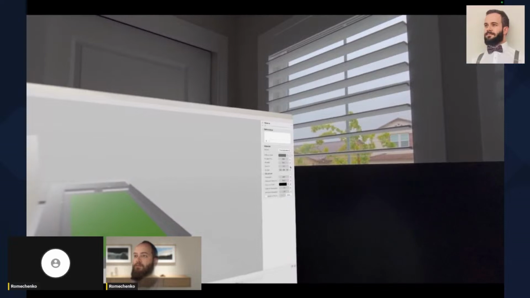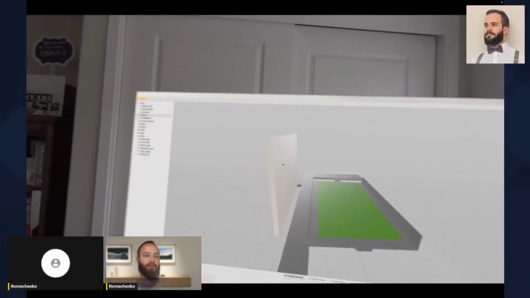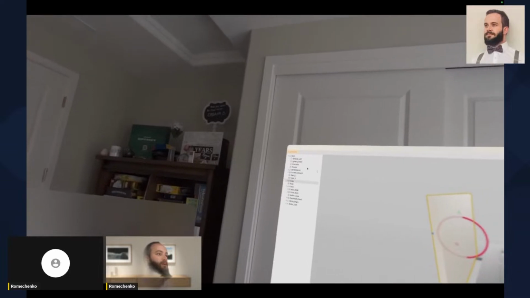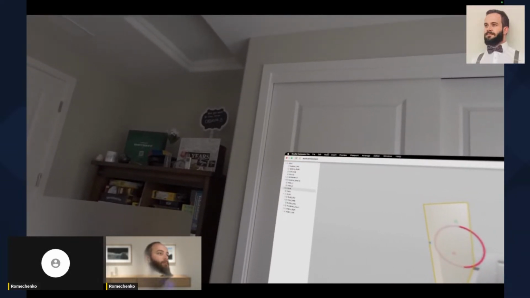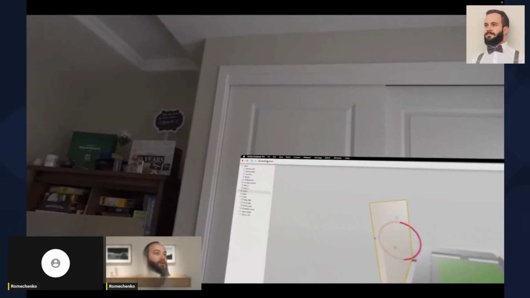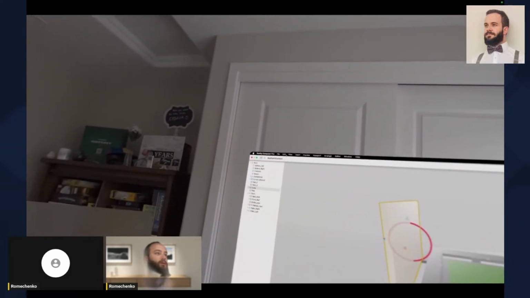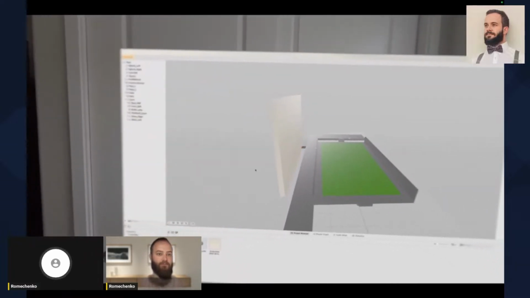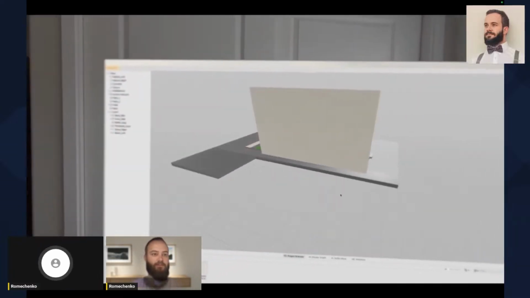Material bindings, that will just navigate me to the material. Yeah, I don't know. Anyway, I'm just going to continue the way that I was.